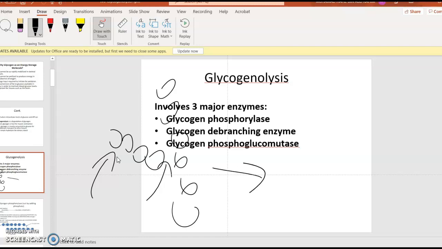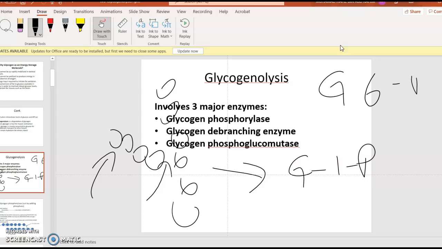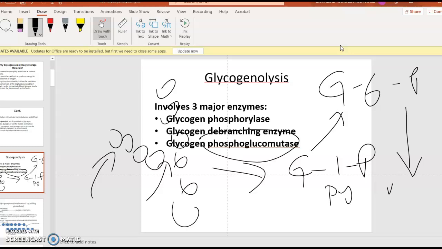But then it will produce glucose 1-phosphate. This glucose 1-phosphate cannot be used as fuel for glycolysis first, because remember in glycolysis we have glucose 6-phosphate. So what happens is the body needs this phosphoglucomutase to convert glucose 1-phosphate to glucose 6-phosphate first before it can be used to produce pyruvate. This one you can look at more in the lecture on glycolysis.